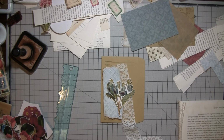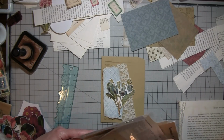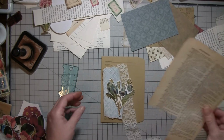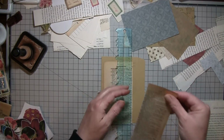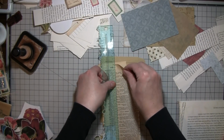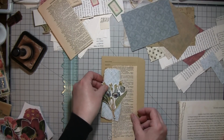Sorry, I'm just looking for a book page that I don't know what I did with. But yeah, they do have actual classes on there that will teach you how to use Photoshop, so that would definitely be a way to do that. This is my really old dictionary. I don't know if I want to tear that off because I really like that edge, but it has nothing on it.